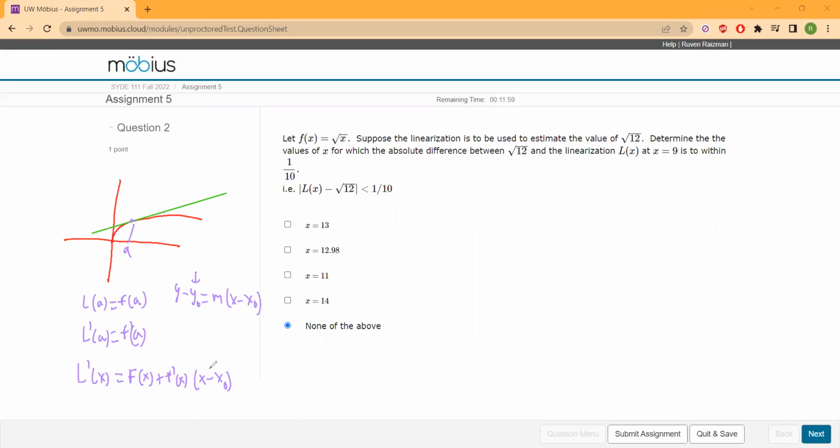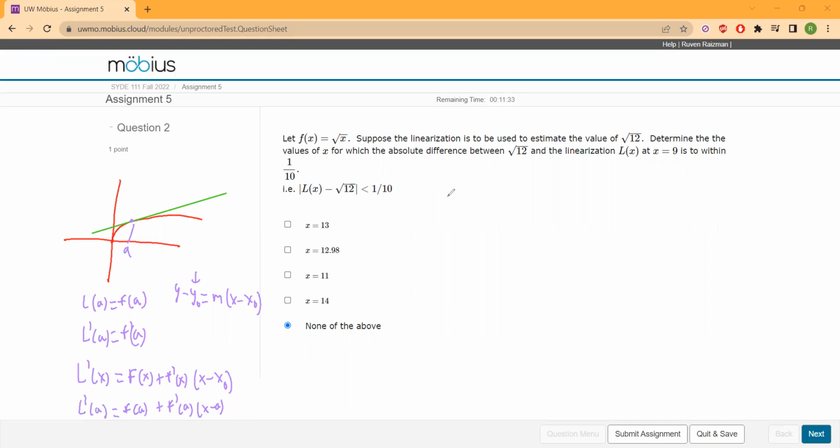And so over here, all these x's are going to be a, because at a particular point, you're going to have your y being equal to f of a. So L at a is equal to f at a. That's your y if we actually plug it in, plus the slope, so f prime at a times x minus a. So that's what we're going to do here. We're basically going to use this to figure this out.